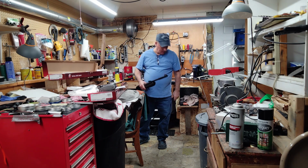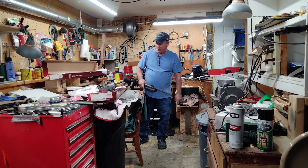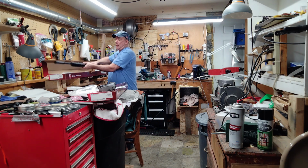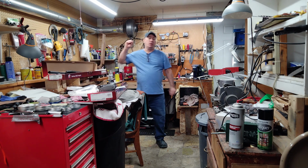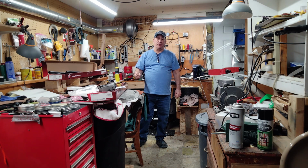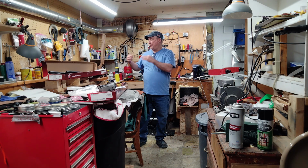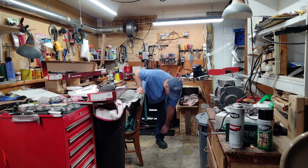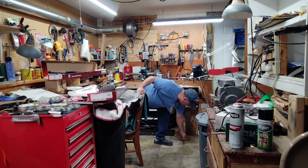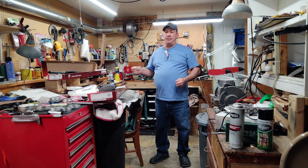I don't care what the test shot group on the paper at 10 meters is going to look like. Let me make sure the pellet came out of there. Yep, there it is. It just fell. But with a barrel like that, your recoil is going to go through the roof. You're going to be blowing scopes, and you're not going to be a happy camper. All right, I think I made that perfectly clear. We got a perfect example of why you should check the bore. And if your gun doesn't have a good pellet to bore fit, send it back.